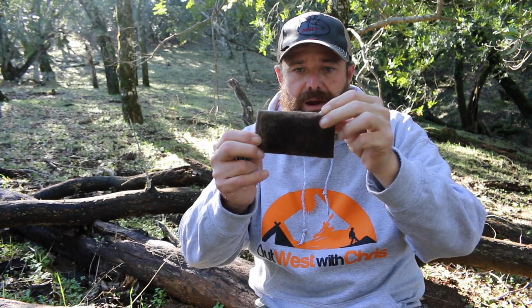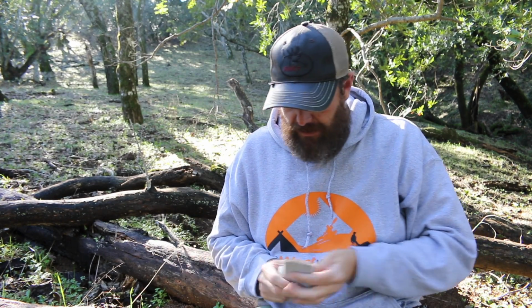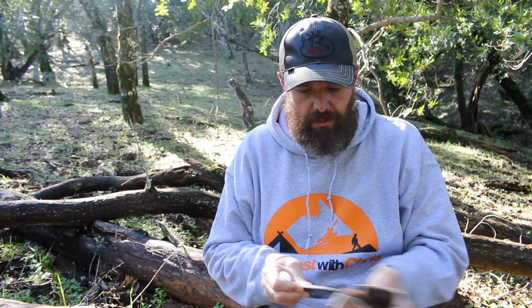This also came in a recent battle box. It's the Rusty's Rags sheepskin, and then you get some oil. I'm just going to clean off the CRKT Homefront's blade, get it a little bit clean.